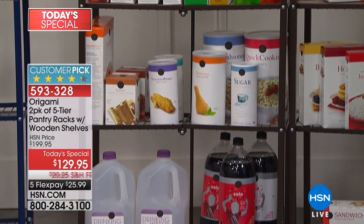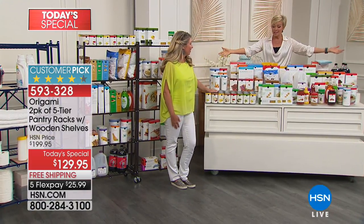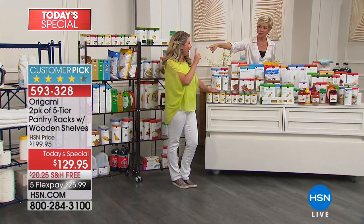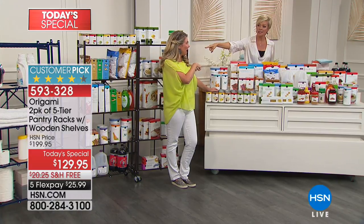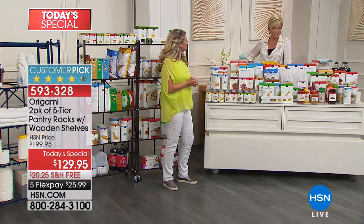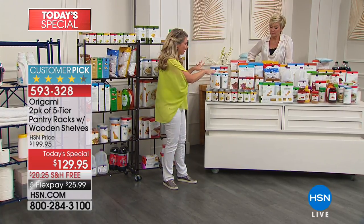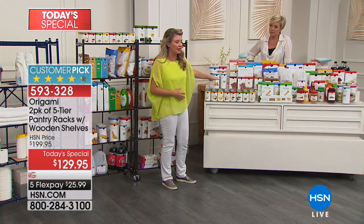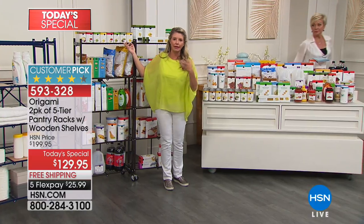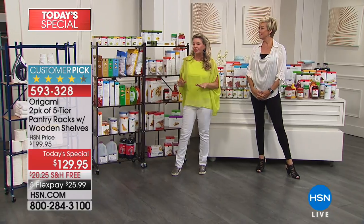All you do is choose the color. And Tracy, this is a lot of stuff — you've put all this on the two shelves. I personally counted how many items are here from the last hour. So just take a guess. I would say 60. It's 84 — 84 items on this cart here. This is a six-foot table, about two feet deep. Not 84 cans, not 84 baskets — 84 items, all different shapes and sizes.